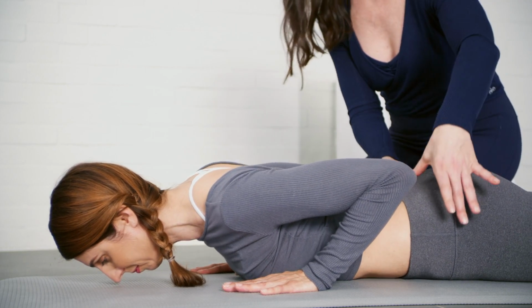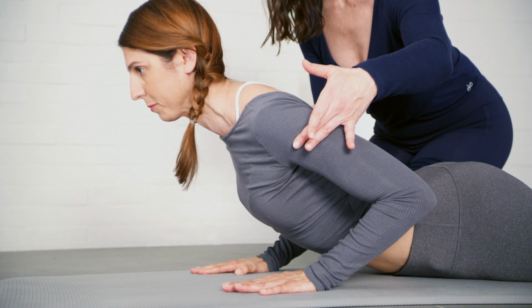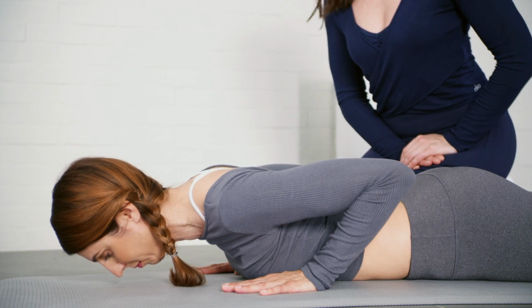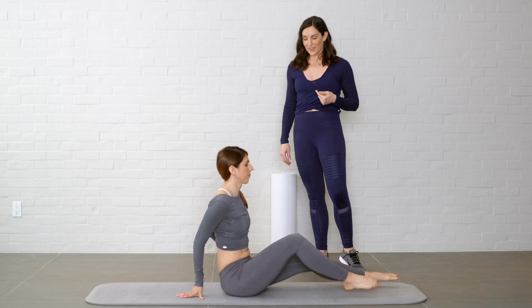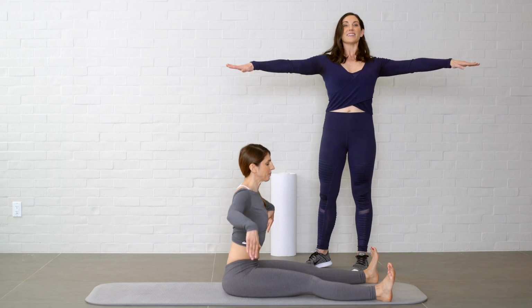And again, you're visualizing that you're stretching the front of the spine in this exercise. Good. And exhale and relax, pushing back into child's pose. Lovely. Good. Coming back up to sit. Now we go into saw, one of my favorite exercises. Finally, rotation. Yes. So arms go out to the T.